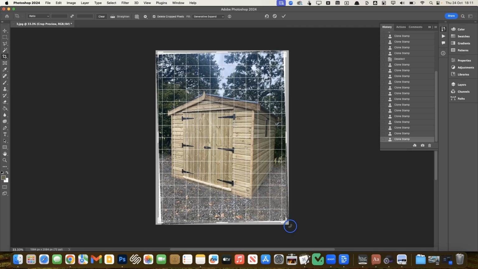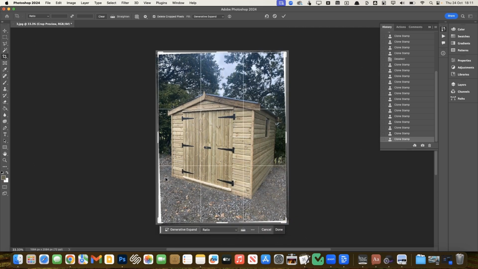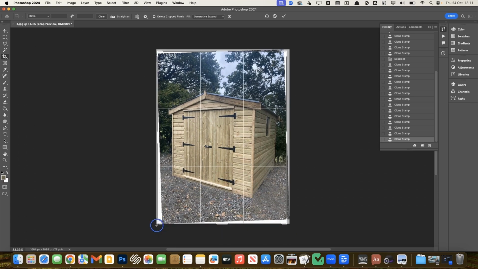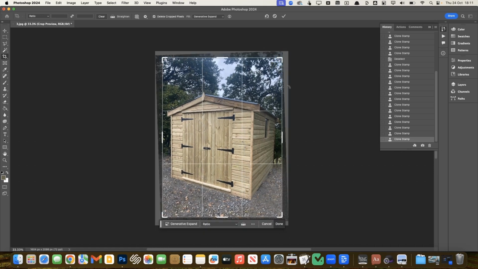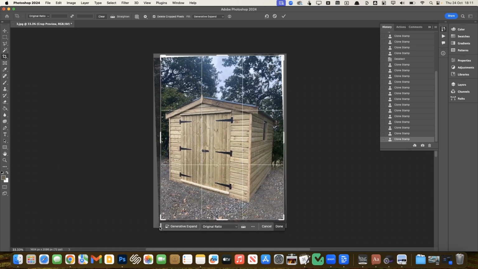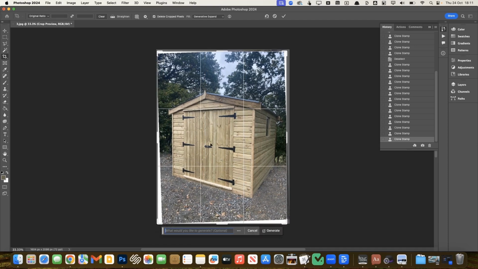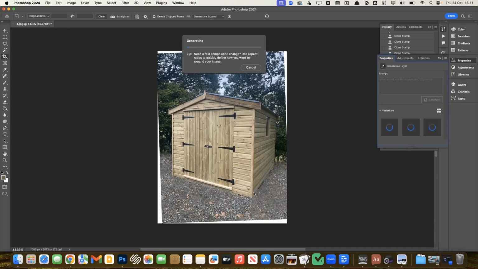What it's going to do with this tool is it will zoom in or allow us to zoom and crop in so we're not taking extra bits on the edge. Alternatively, if we're happy to keep it in to the original ratio, we can crop that.